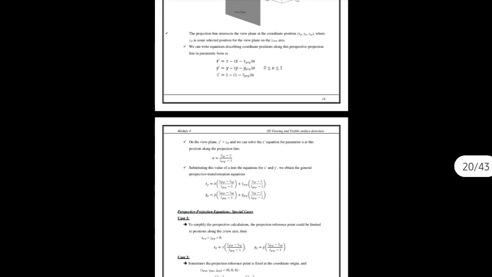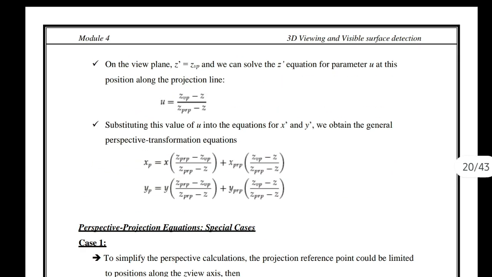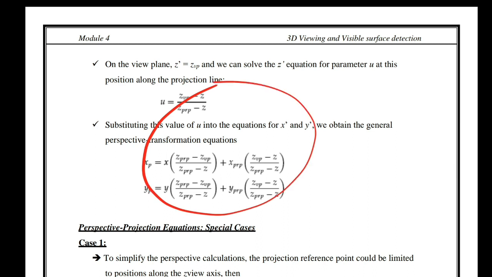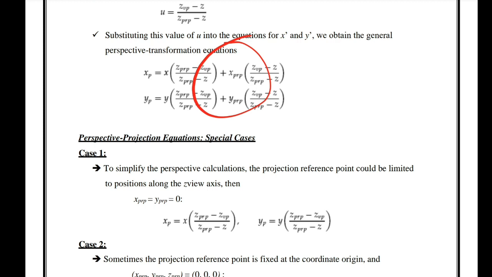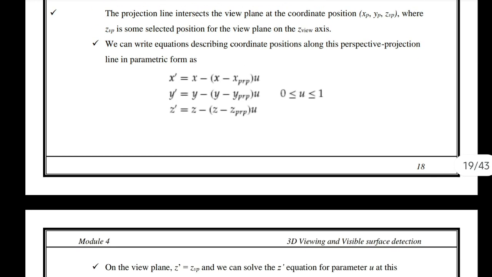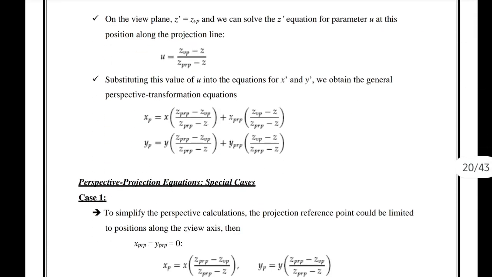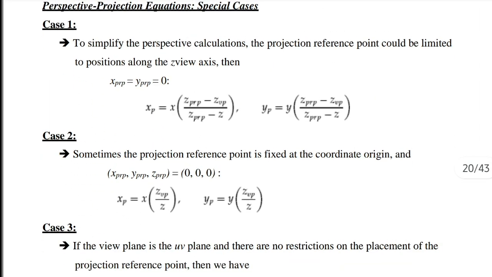And the next part is the special cases. Special case is very important. It is up to you: if you want, you can skip this, or you can write this as well, because this is also important, but the previous one is more important. Whatever you can memorize and write in the answer sheet will be beneficial and you can get more marks. Special cases is very important. You have to mention this for sure. If they ask perspective projection, never miss special cases.